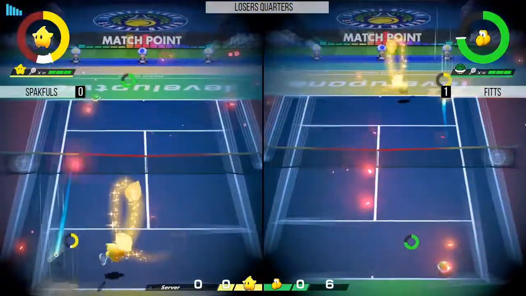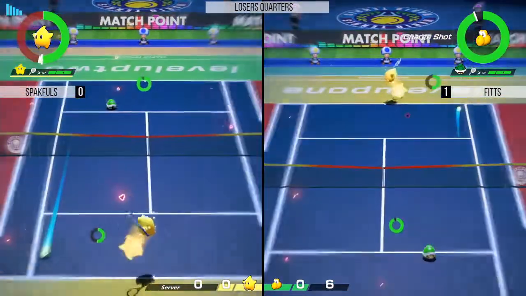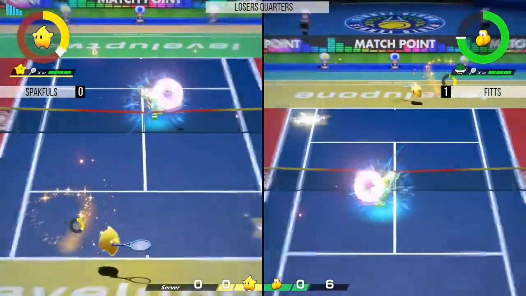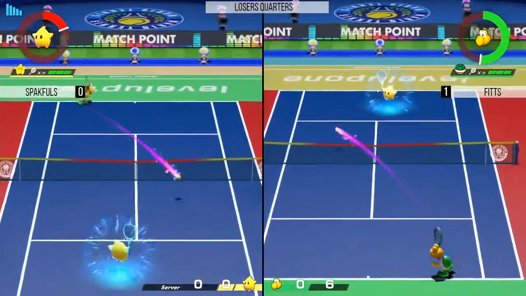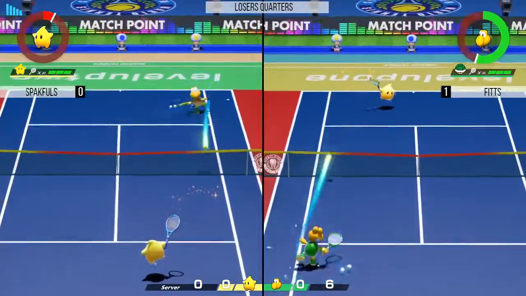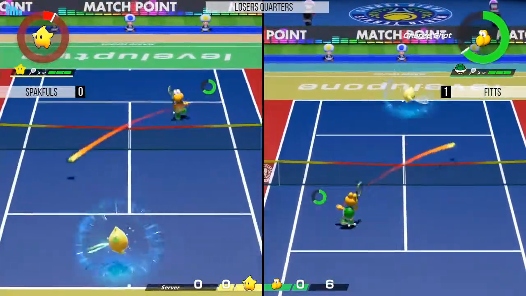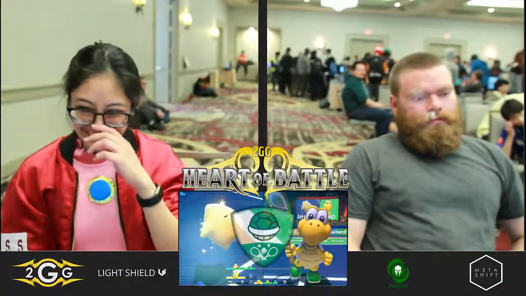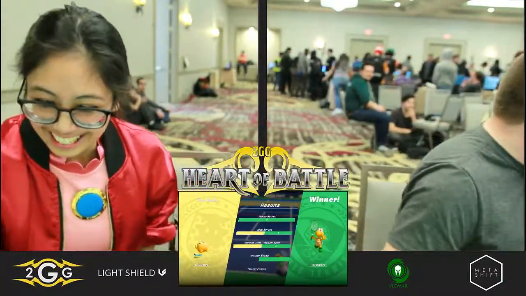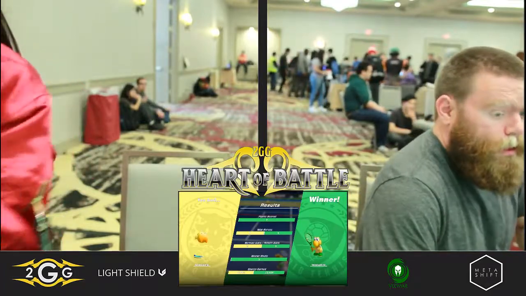Keeping things together though, spakfuls finally going to get some charge shots in. Oh yeah, and Fitz is reading those same side directions and knows that spakfuls already commits to a direction, so that forces the meter burn really quickly, and just like that, back in the red. Probably not enough for a trick shot there, so that's going to be the point going to Fitz, and he takes the set to 2-0. Really incredible gameplay by both players, and congratulations spakful on making top 6.